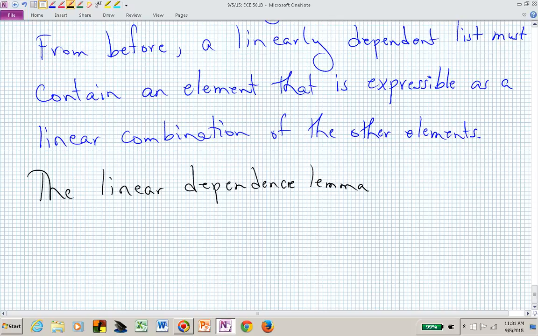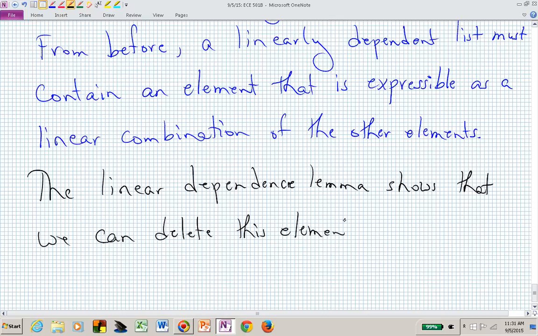The linear dependence lemma shows that we can delete this element that we've now written in terms of other vectors in the space.